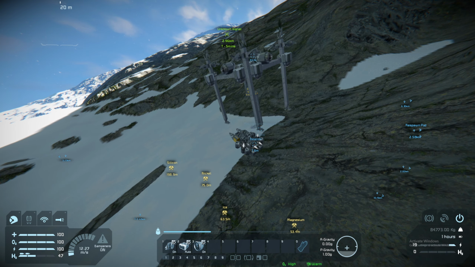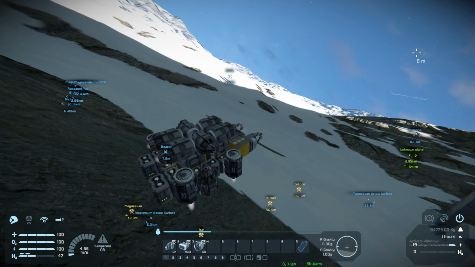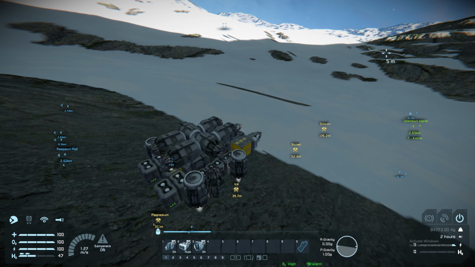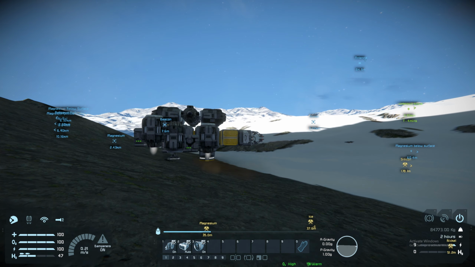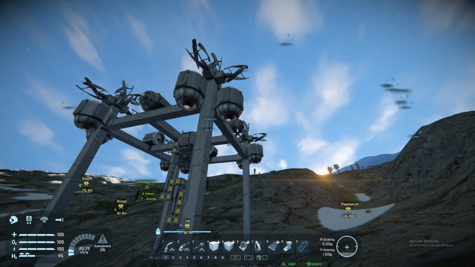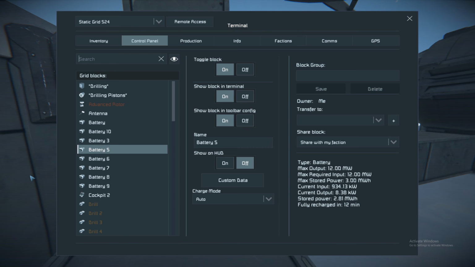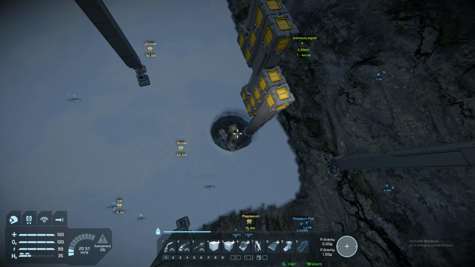We could also start working on some connectors on the mining rig, as then we could land this vehicle on it instead of having to land it up here, and then we could actually charge it. Are we gaining or losing energy while here and mining? So input 900 kilowatts, output only 8, so we're definitely storing. That's good.